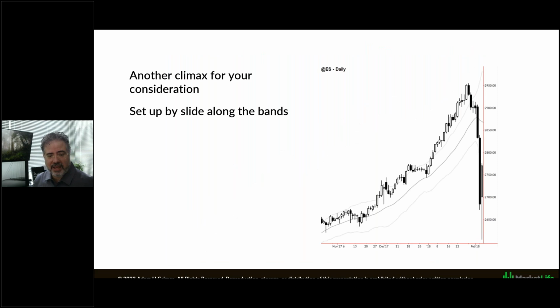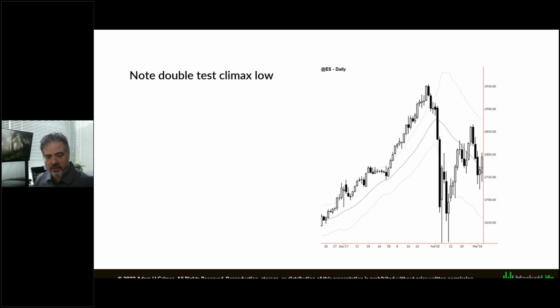Here is another more recent climax. Actually, we looked at this before in a slightly different view, but you can see here highlighting that run up into the 2018 highs and the slide along the Benz trend. And then also there was climactic action here to the bottom. Again, not a climax set up by an extended trend, climax set up by extended momentum, perhaps some consensus, and then multiple overshoots near those lows.